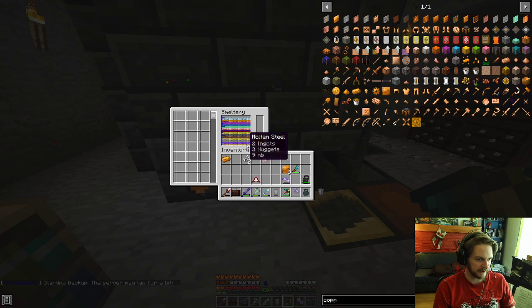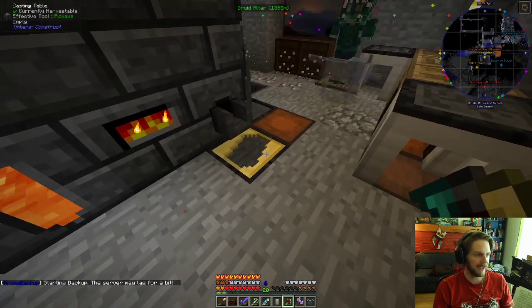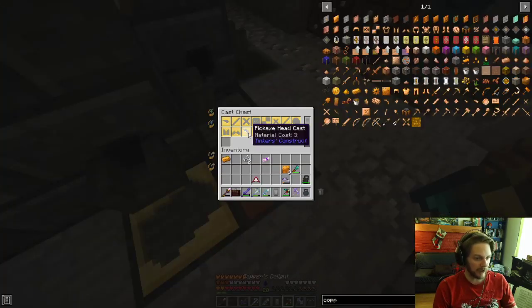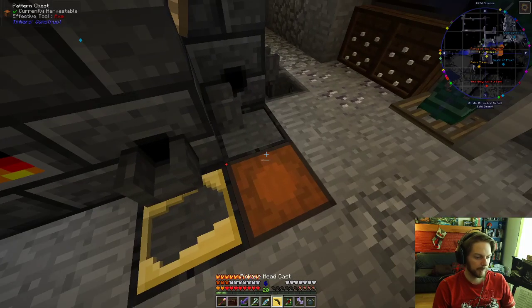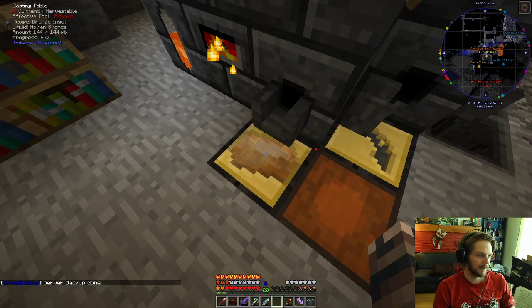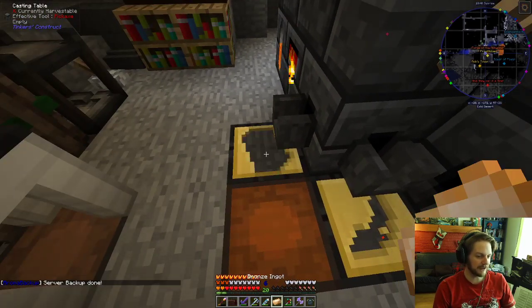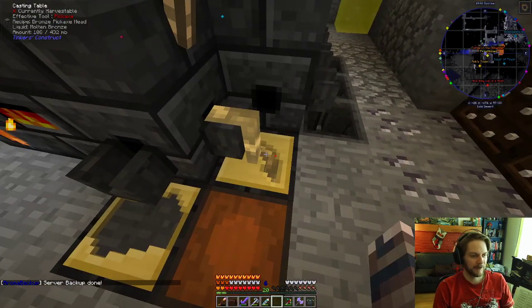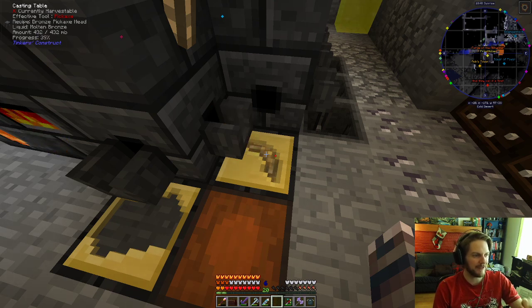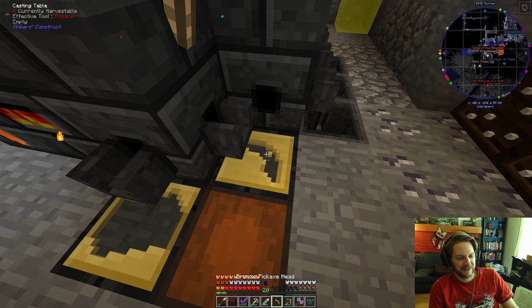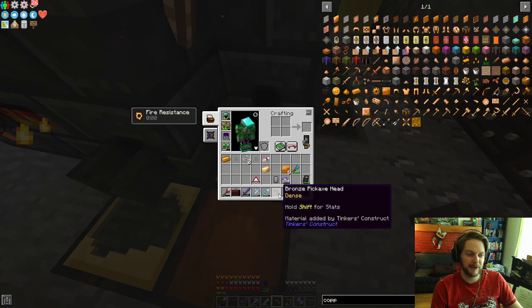Let's go with a bit of bronze for now. I put a cast for an ingot or something else maybe in here. So I could go for a pickaxe head. And then I could pour it out into there. And see, as this hardens, it turns into a bronze ingot. Or if I really wanted to, I could pour it out into here. It's telling you in the top right there how much of the material it takes. And look, now I've got a bronze pickaxe head.